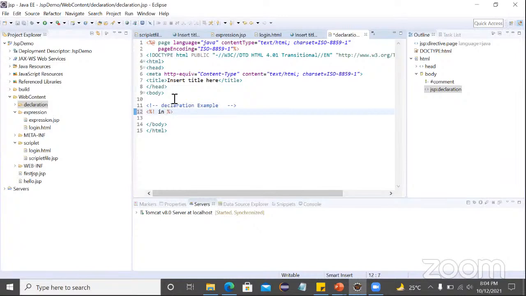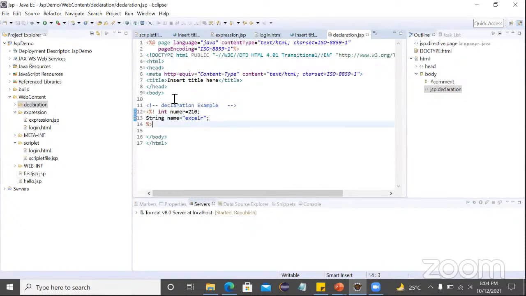Please observe, I'm going to define int number equals some value. If you want to define any other variables, yes, you can go ahead with that, String name equals ExcelR.